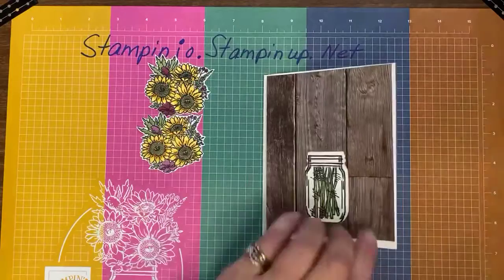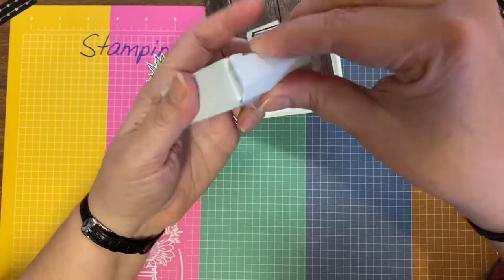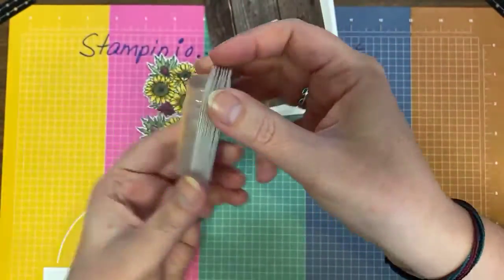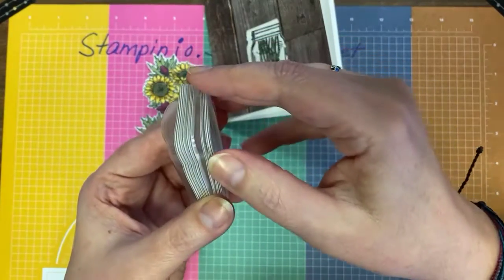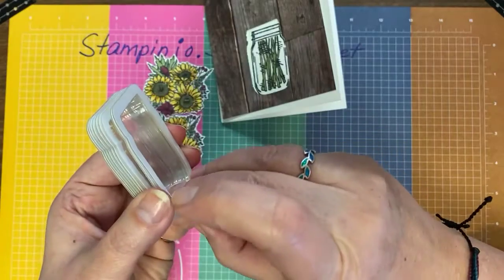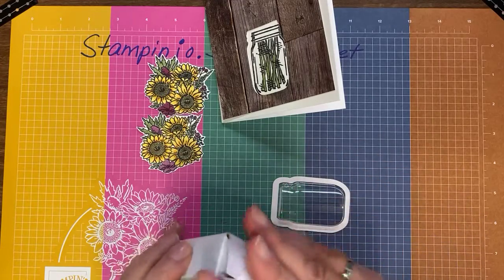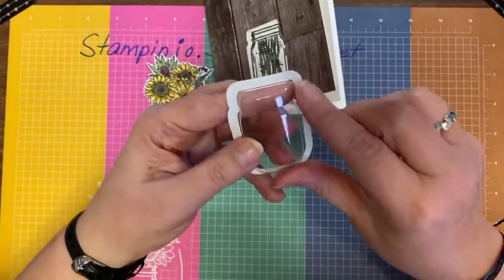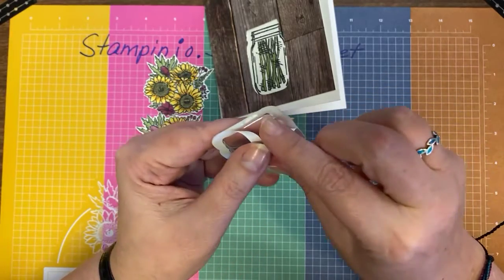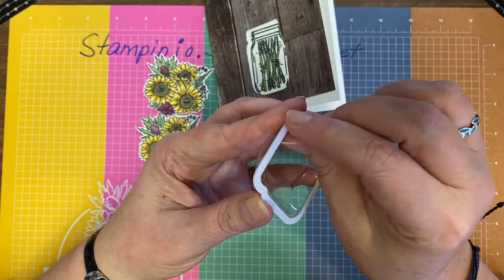So this is gonna go here, but let me show you our mason jar shaker domes. There is a pack of 10 for $8.75. This is Canadian, and that's what they look like. So you see how thick it is? It will cost you extra for your mailing, but so worth it. Imagine the recipient getting this. So I'm just going to take one of them out. There is a strip of, it's like the backing of dimensionals. So that brings out the stickiness in there. And there's also one on the back. So you pull that out as well, and it becomes sticky.